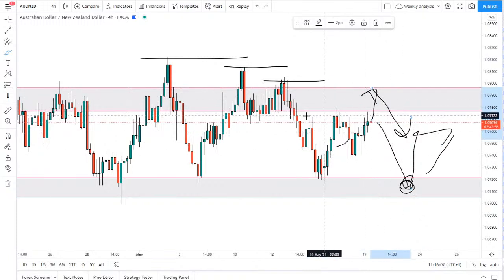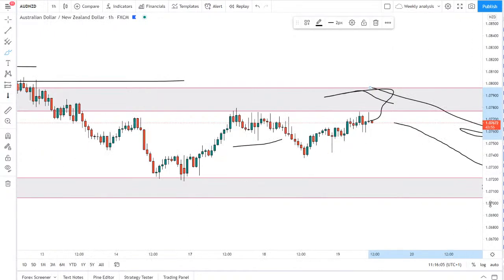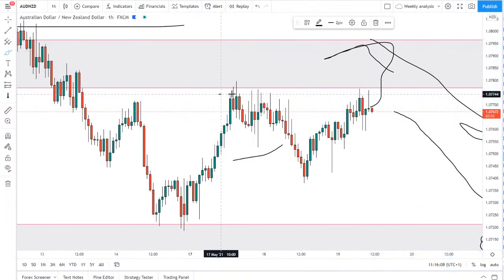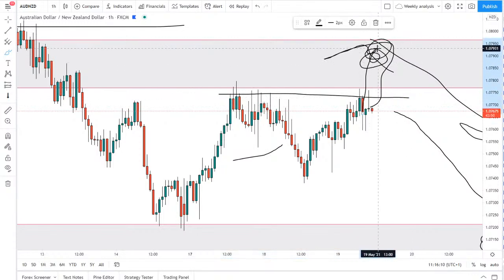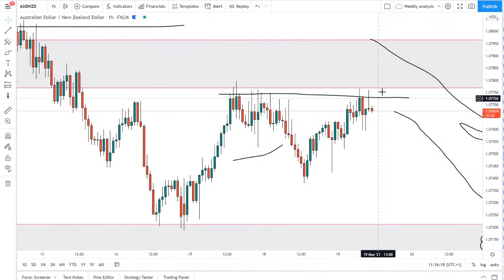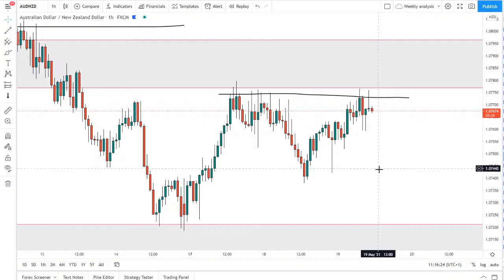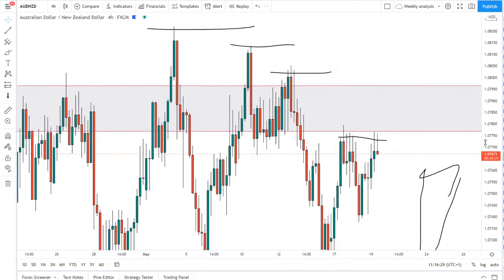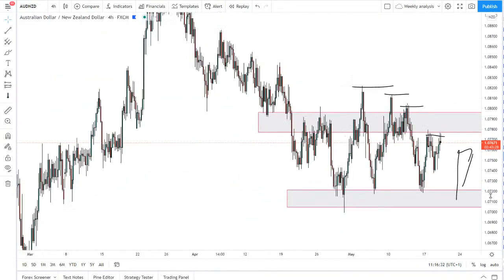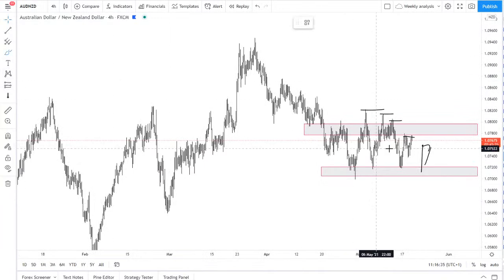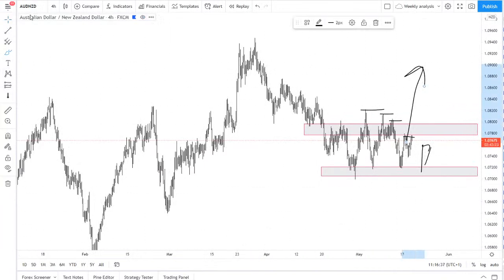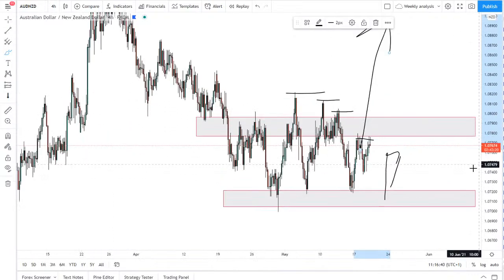But right now, of course, you probably are a little bit in profit, pushed to the upside. So if you do see one more push breaking through those recent highs on the hourly, so this area here, if you do see a break of that, you'll probably want to move stops to break even. I do apologize, a bit of a messy chart here for my drawings. But yeah, if you were to break through that resistance, I'd probably recommend bringing stops to break even, because we could see price reject and come back down. But of course, if you do see price take out these levels here, it could be a really good trade. Maybe you can see a bit of a reversal there for AUD and see a bigger push. But again, we won't know until that's happened.